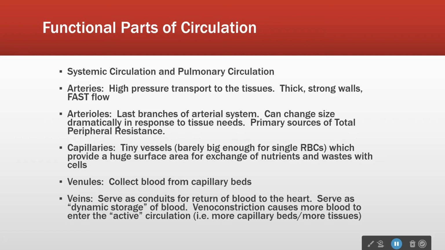So what that means is only some parts of the body get really vigorous blood flow at any given time, right? It's just those parts of the body change. After a big meal, the digestive tract gets a lot of blood flow. When we're out for a jog, our skeletal muscle gets a lot of blood flow, right? So the arterioles do this by changing their size.